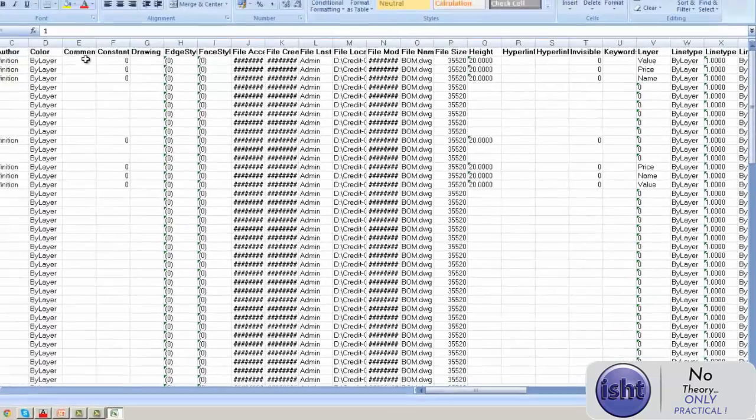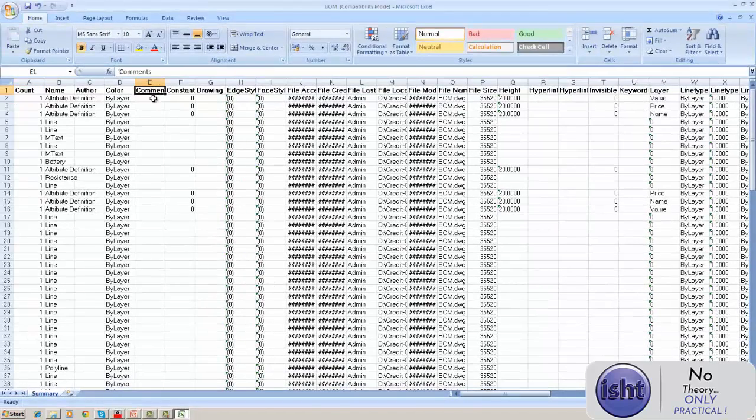Comments: if there are any comments, you can give them. Constant: that is what we saw in the attribute as constant. Nothing is there, constant attributes are not there. Then drawing revision number, which we have not set, so it shows only 00. We have not given a number.